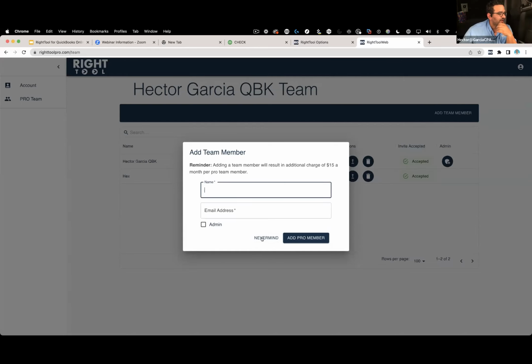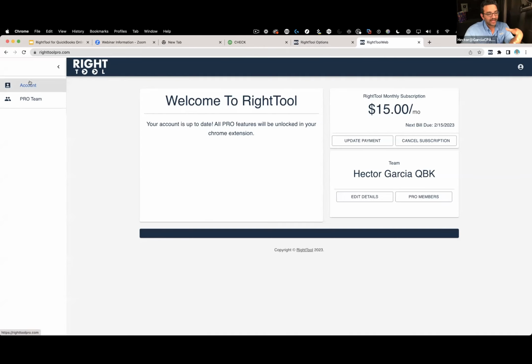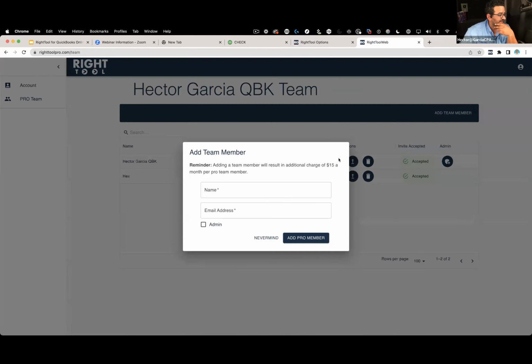I'll add one thing. If you have access to this screen, we have your credit card number. Pretty much, right? Because that means you have to have created this. To be clear, we don't store that. Stripe does. People get confused about that. We don't store any of that information. Stripe holds the credit card number. So if you created an account, if you prepaid the year, or if you are paying monthly, we have your credit card number. So if you add a pro member, it says right here it's $15 a month per user.